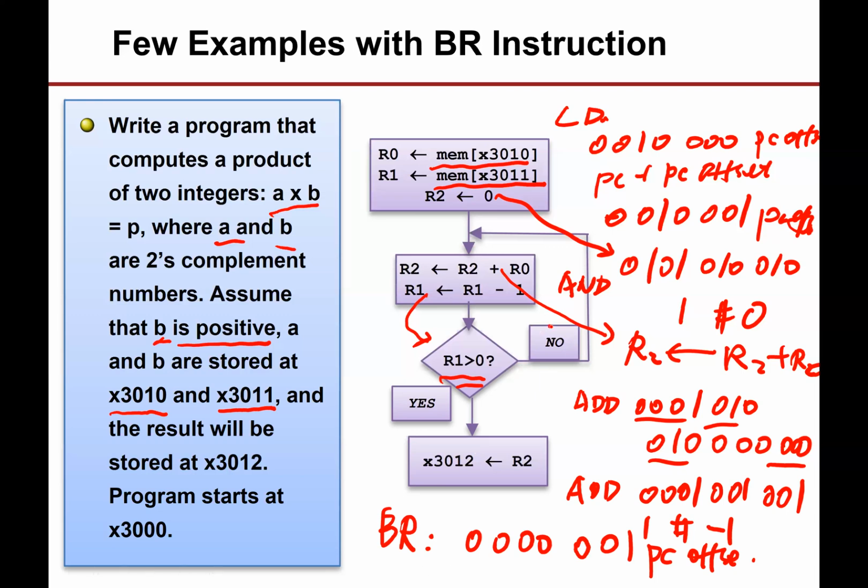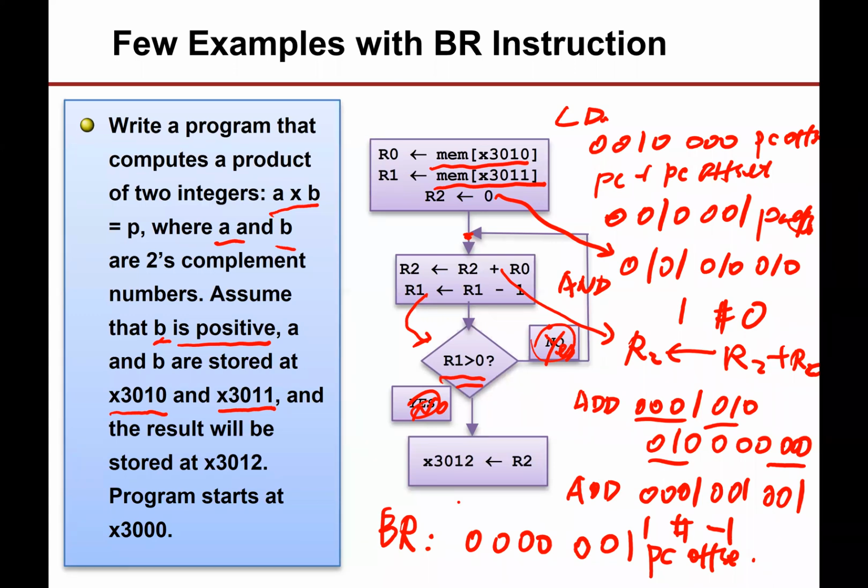Here we need to change, right? So for this one and this one we need to change. Here is yes, here is not, right? So if this one is yes, then we'll go back to here. And if it's not, that means you have done all the addition operations. Then you have the result.